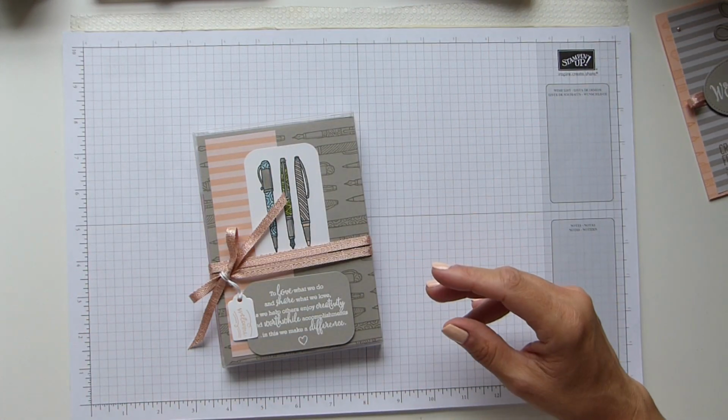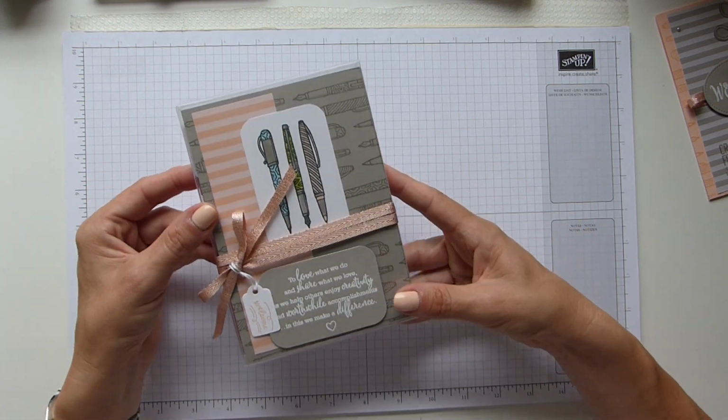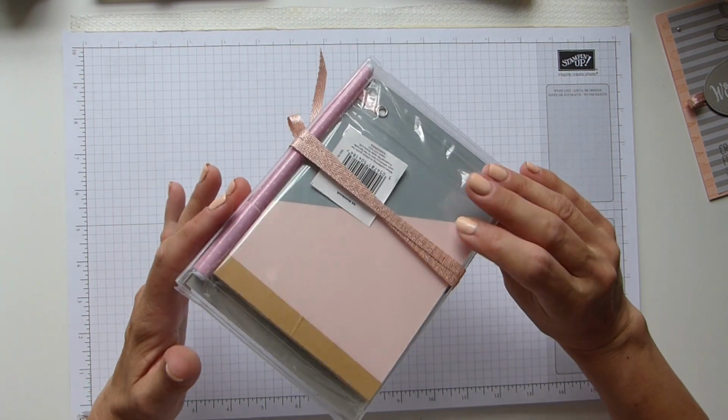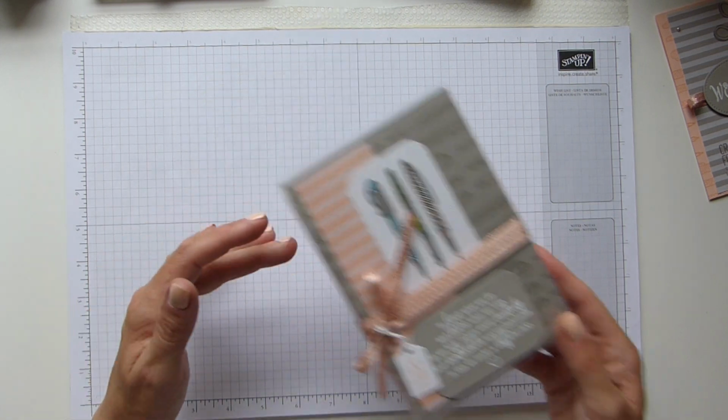As I say, it's quite a simple one, but I do think that it just makes something a bit more pretty and a little bit more presentable if you've got a gift, or even just a notebook you want to give someone. I think wrapping it like this would be really good.